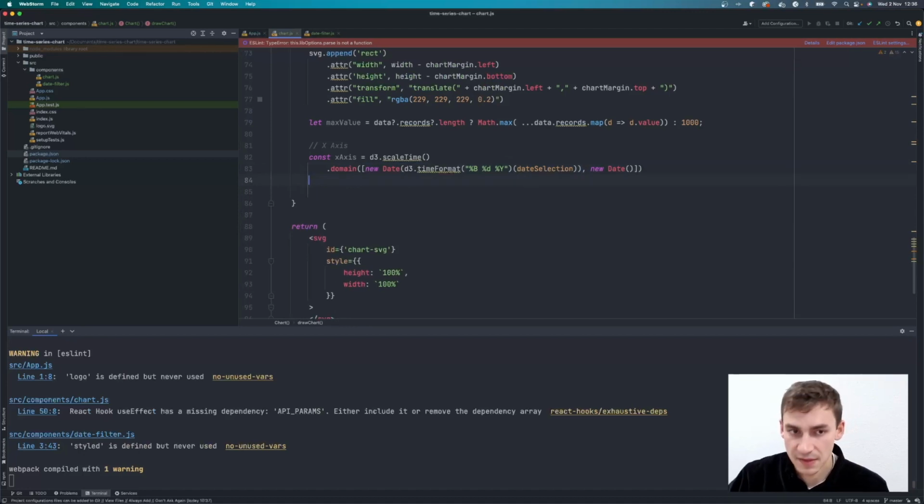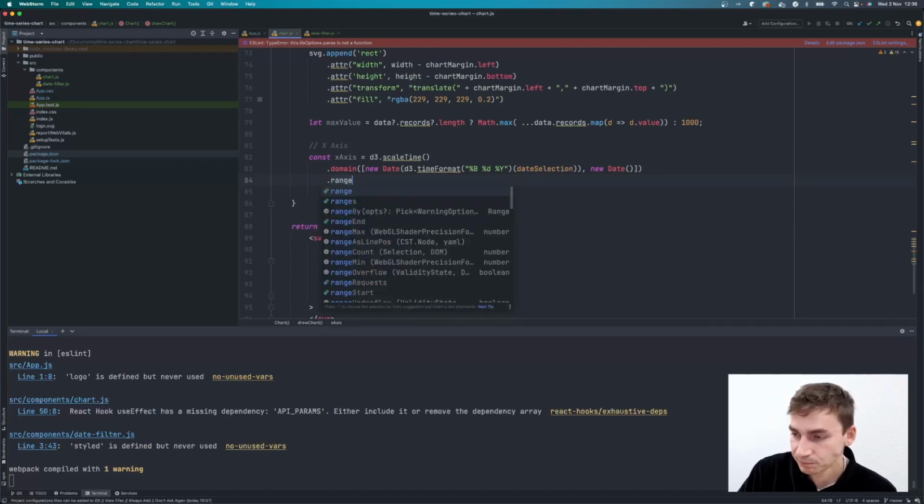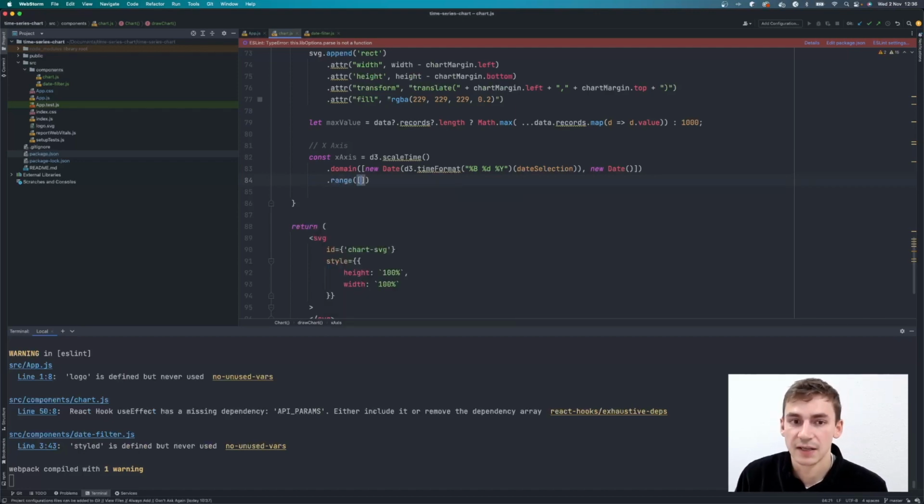And then the range is the other feature. So this range is telling us the actual dimensions on the page in which we should draw our axis. So what's the furthest left dimension, and what's the furthest right dimension?